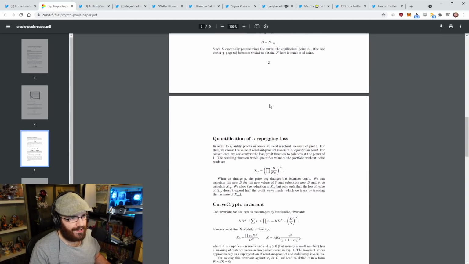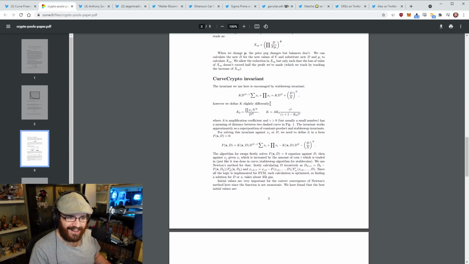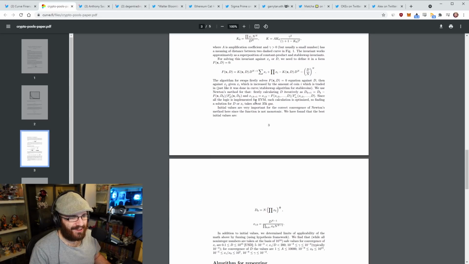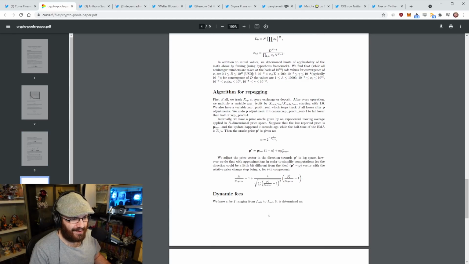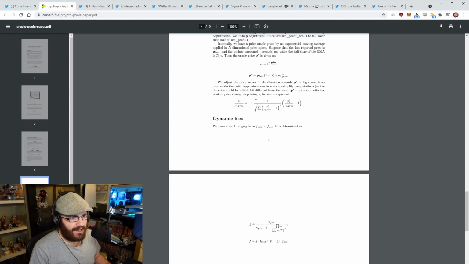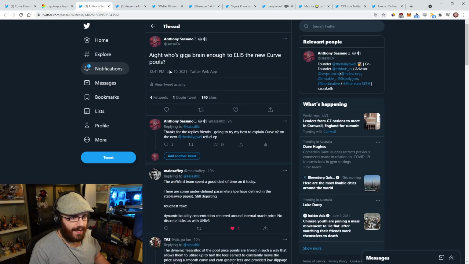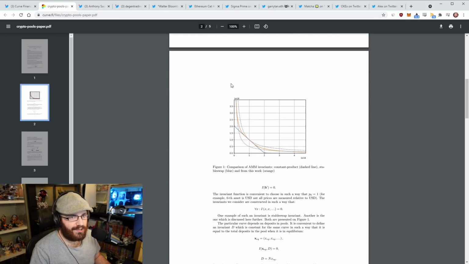You know, I read these equations and I think to myself, what? I don't understand this at all. I definitely didn't do very well in high school with math. But I did put out a tweet asking, what's the explain like I'm 5 on these new Curve pools? Now, I may get some of this wrong. I think that even the smartest people that I'm following are still trying to wrap their head around what this means, what the implications are.